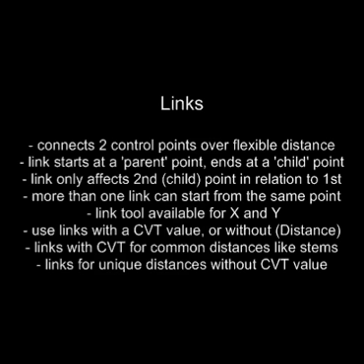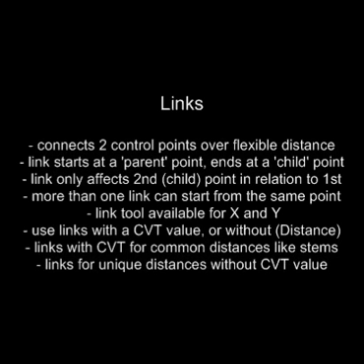A link connects 2 control points over a flexible distance. It starts at one point, the parent point, and ends at a second point, or child point. The link doesn't affect the parent point, but it does determine the location of the second or child point. More than one link can start from the same point.